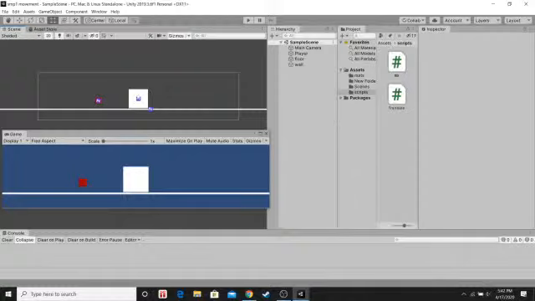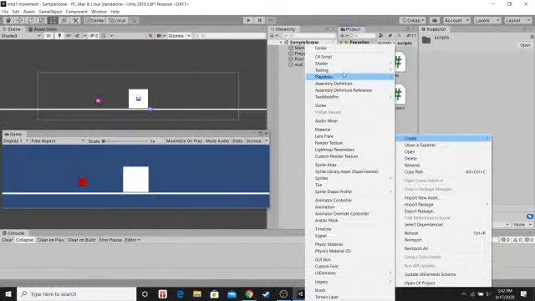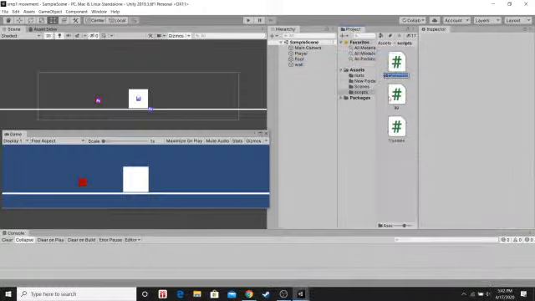So first, since this is your first introduction into scripting, I'll show you how a basic script looks. When you create a new C# script, name it whatever, but it is important to keep a capital letter at the start and avoid spaces in the name because it'll mess up when you're trying to apply it onto your objects in Unity.